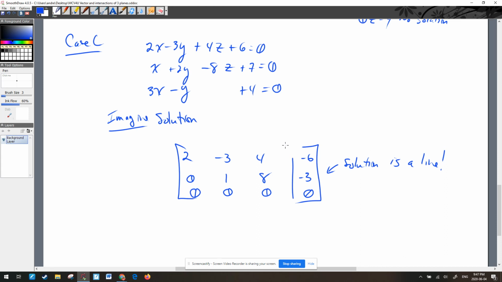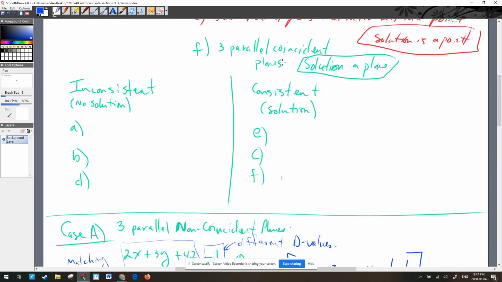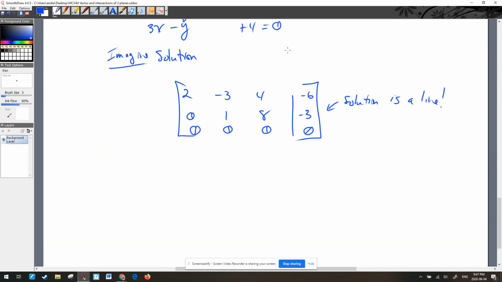And why is the solution a line? Well, the solution is a line for the exact same reason as what we ended off with prior, right? Up here, I did in the prior page, but in this case, you would then be able to say there is no restriction on Z. No Z restriction, right? There is no Z restriction. So you would just say, I'm going to let Z equal T. And then you would work back in the exact same fashion as we did before, right? You'd work back and you'd be like, oh, that means that y plus 8t equals -3. And then you would keep going, right?